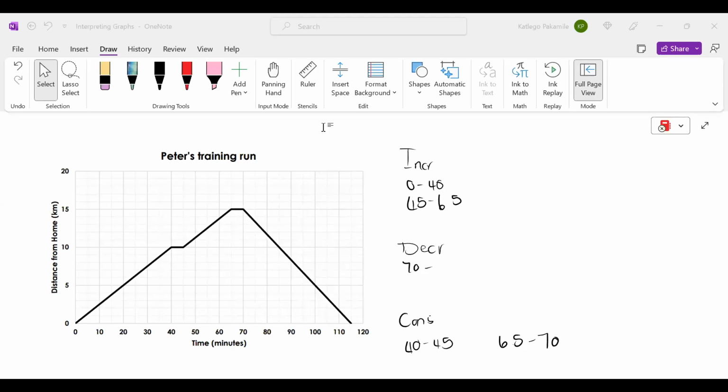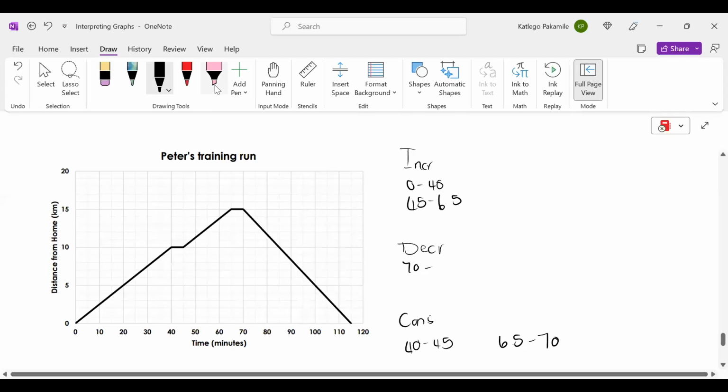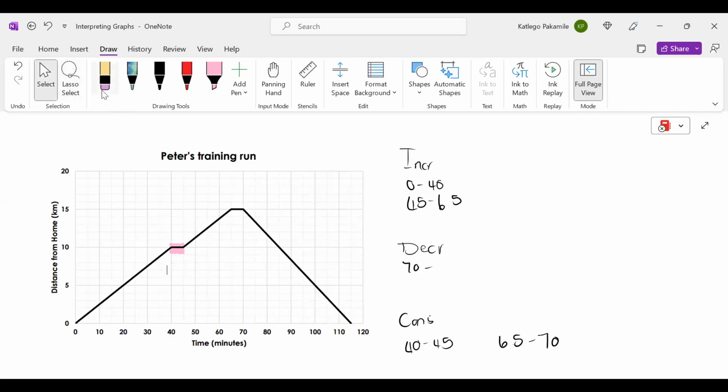And I'm going to take Sinesihle's question. Then we can do the poll and then we can go. Ma'am, I wanted to ask, if he was standing still but his minutes increased, what would be happening then? Would he be taking a break? It's straight, yes. Look at from 40 to 45. The minutes are increasing, but the distance isn't. That means he is still 10 kilometers away from home. So that means he stopped running.